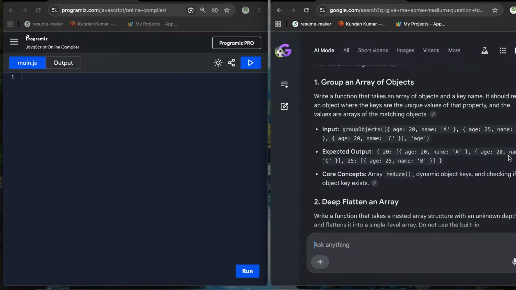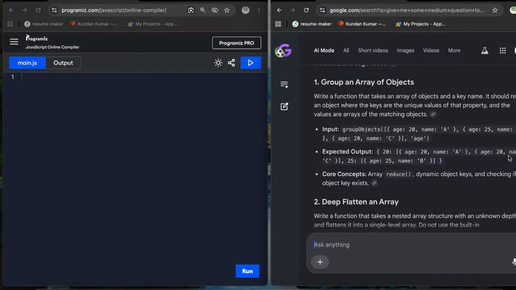So let group of object equal to the function with the group objects, passing the key age.